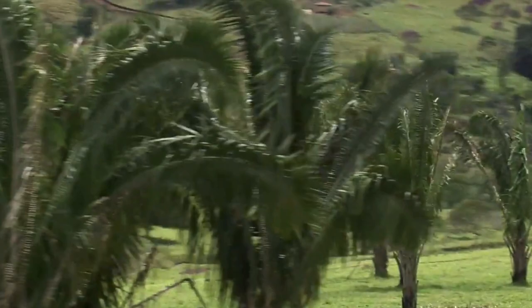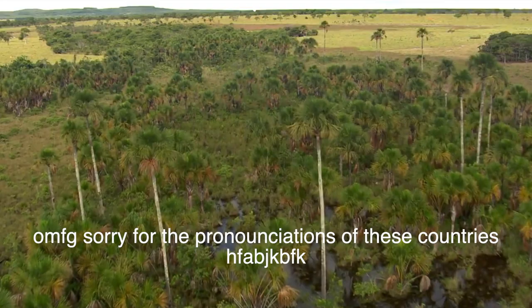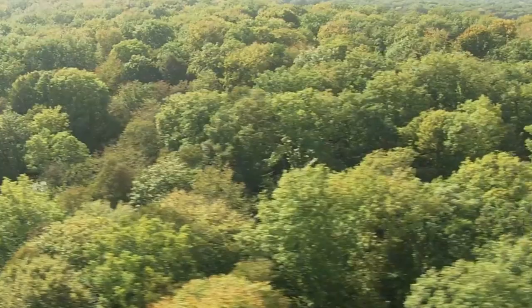So with earnings from the advertisements and from their online store, they use this to plant trees all around the world. Specifically, Ecosia supports over 20 tree planting projects in 15 different countries, which are Peru, Brazil, Madagascar, Nicaragua, Haiti, Colombia, Spain, Morocco, Senegal, Burkina Faso, Ghana, Ethiopia, Uganda, Kenya, Tanzania, and Indonesia.